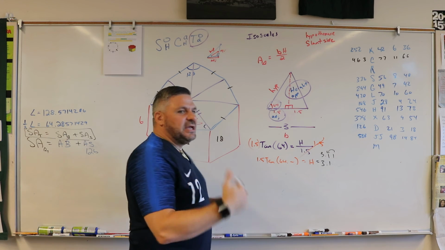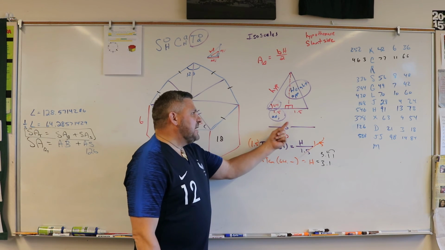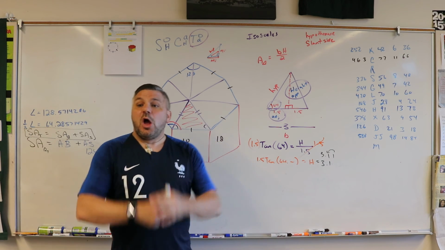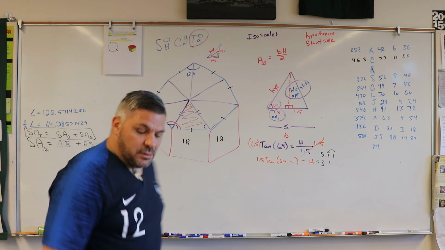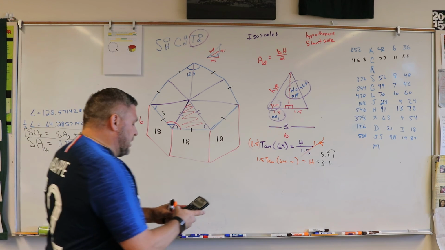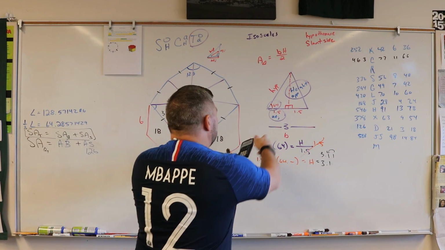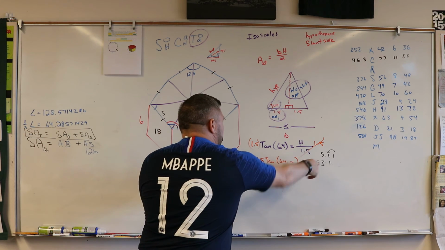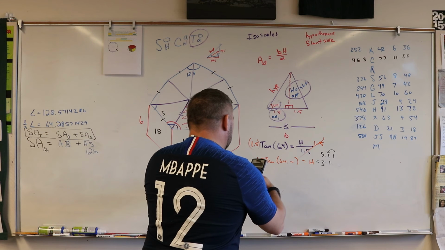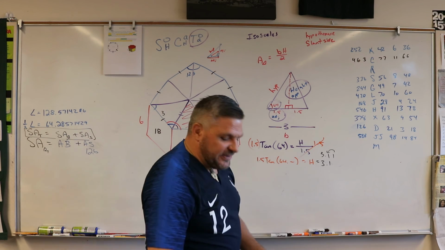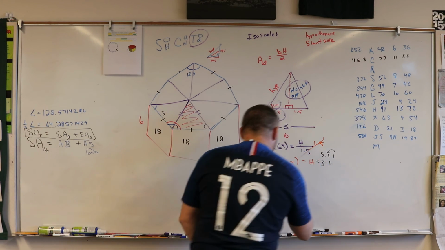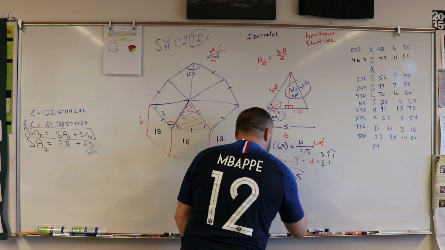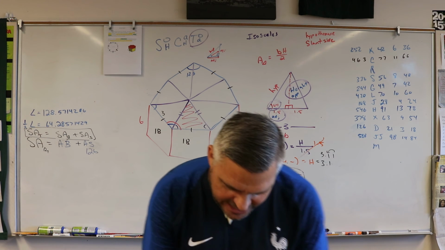So one of the two things. You take your base times your height, that's 3 times the 3.1 divided by 2. Or you make it easier and take your half base, 1.5, times your height, 3.1. I get 4.65. Alright, now area is equal to 4.65. Okay? Now I'm going to keep that.